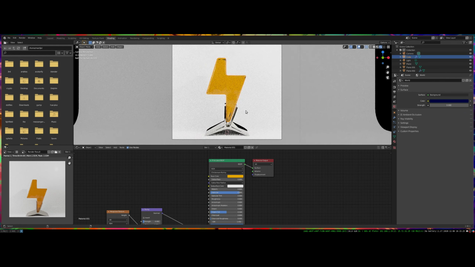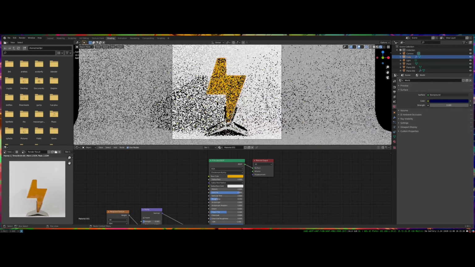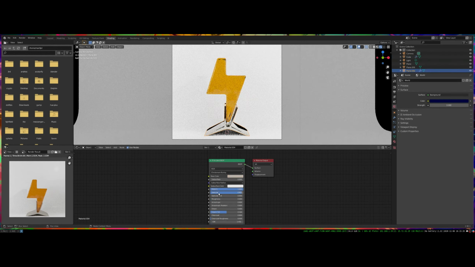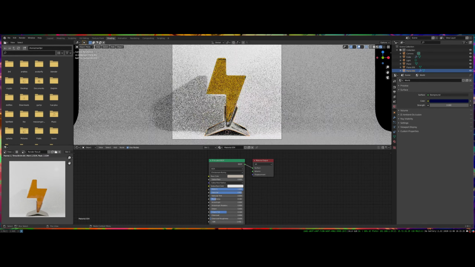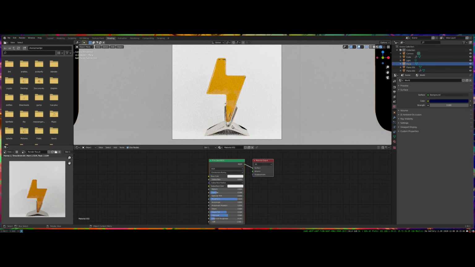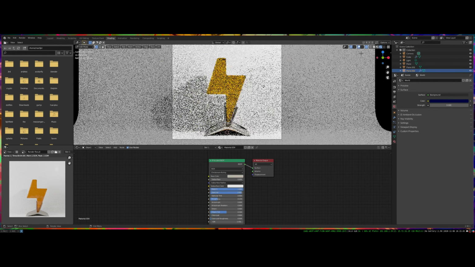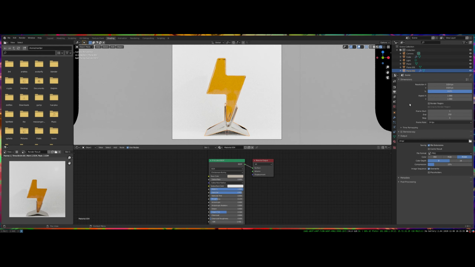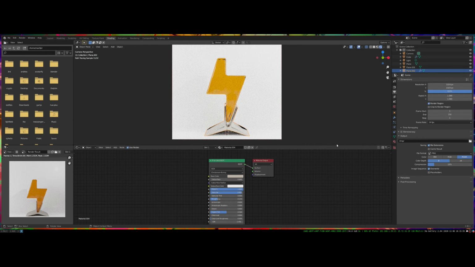Let's look at the camera and compare again with our reference. I think that the base is more solid. Definitely more rough. Oh, I'm editing the glass. Yeah, a little bit of roughness does it good. Okay, the base is more solid, as I said, so we'll move that down a bit. I think that's decent. Let's say render region to make it go faster.